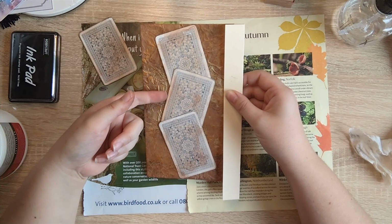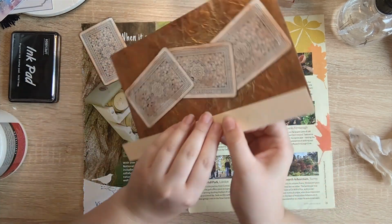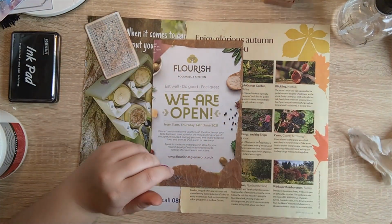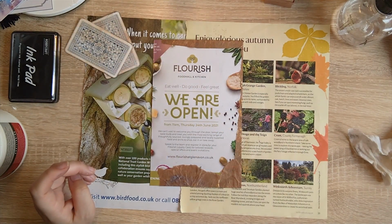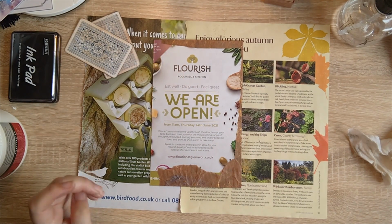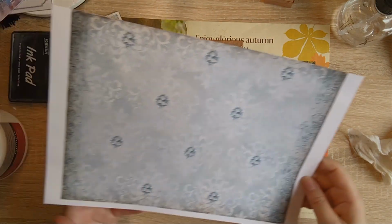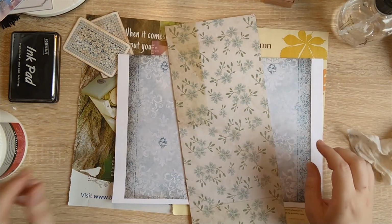Obviously we can add more decoration to the playing cards, which I probably will do. I'm just not sure about what that will look like yet. So now we need to cover the background. So for this side, I want to bring in some of the blue. So I'm just going to get my pieces cut down to size and I'll be right back.